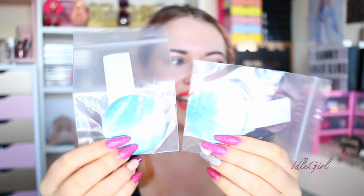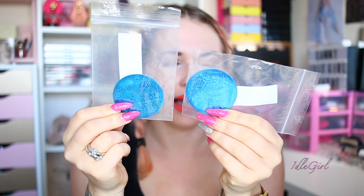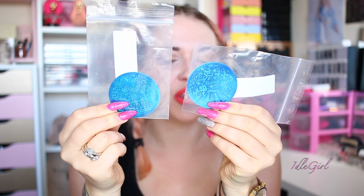So these are the other 2 designs that I've got. Is this Christmas as well? Were they all Christmas? I can't remember. Oh yeah. Because I did get them literally like the beginning of December or something, and the plan was to do some Christmas nails with them, but I just couldn't get the hang of it. So that's what those 2 look like.